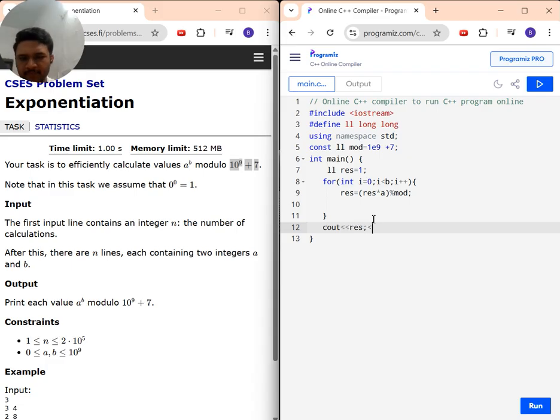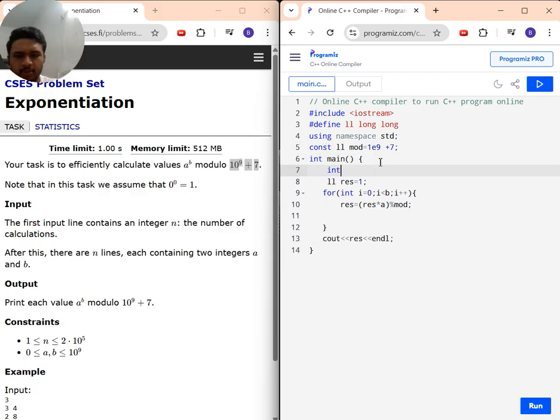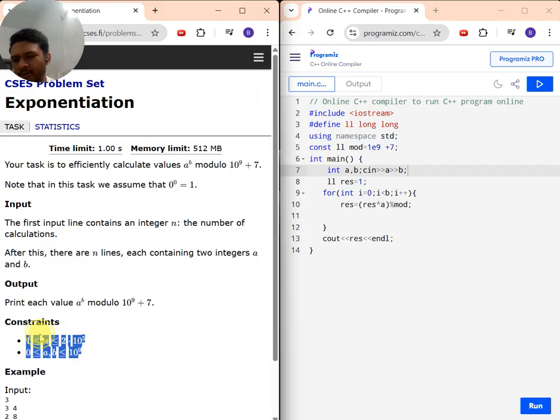This works, right? There's nothing wrong in this method. I can just take two inputs A and B, and I'll do this, which is completely fine. But what's wrong with this? That is in the constraints of the problem. So the problem says that the constraints of n are 1 to 2 into 10^5. So n is the number of queries that we have, right?